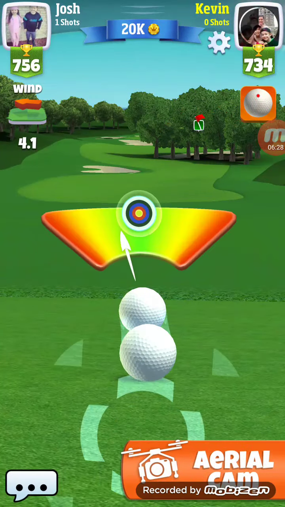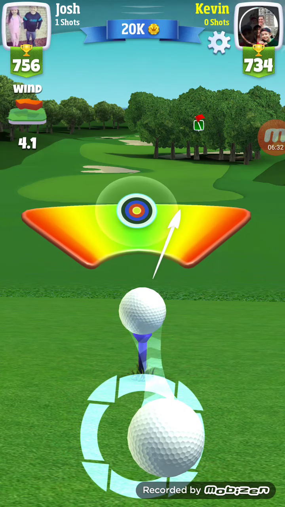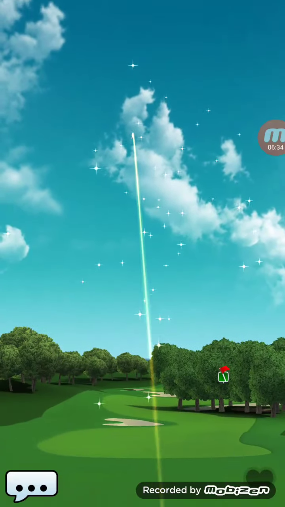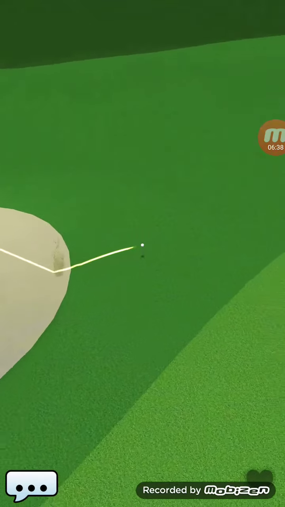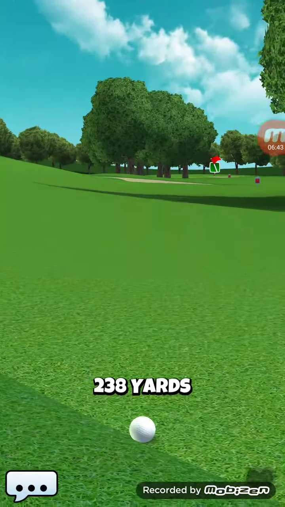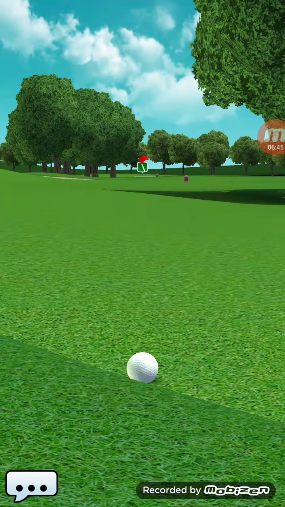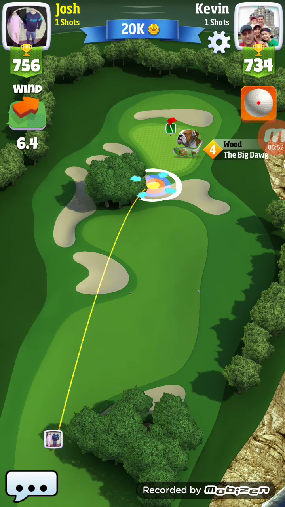So here we are with a little bit of wind. I'm going to play a little bit of a slice here to try and counteract that so I can end up just where he is on the fairway. And look at that. Squeaked her in there. That was a horrible shot apparently, but I still ended up on the fairway, which is good. I guess I should have put a bit more juice on that shot. Barely made it over there.